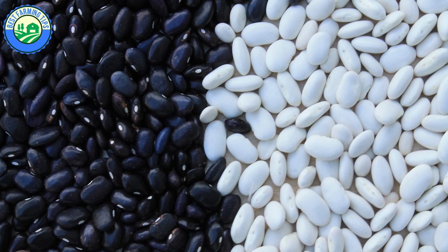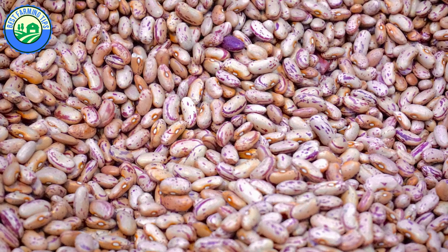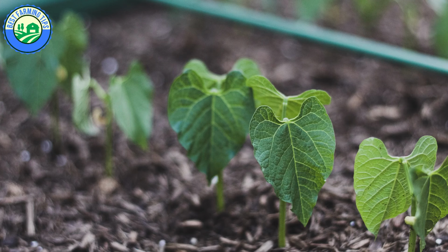All beans can be grouped into one of two categories depending on how they grow. Beans can be eaten in the young, green pod stage called snap beans, or in the mature dry stage called dry beans. These terms can be used to describe any variety or species of bean.